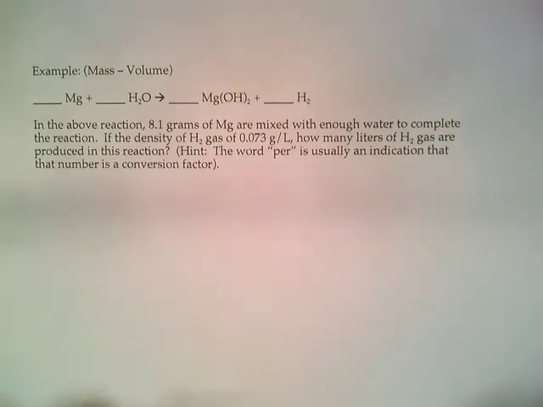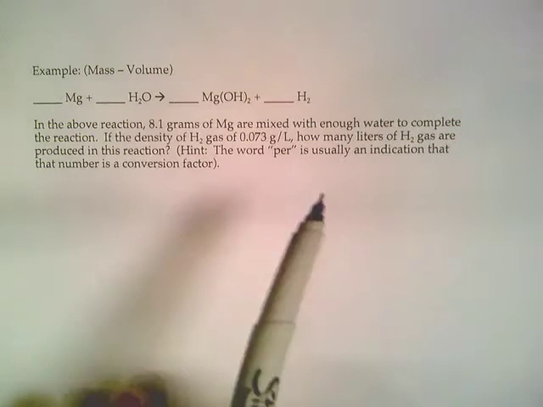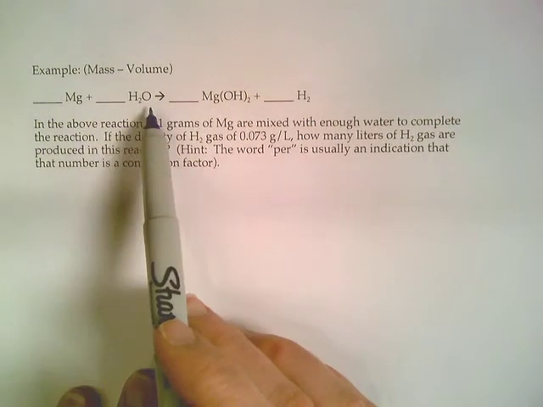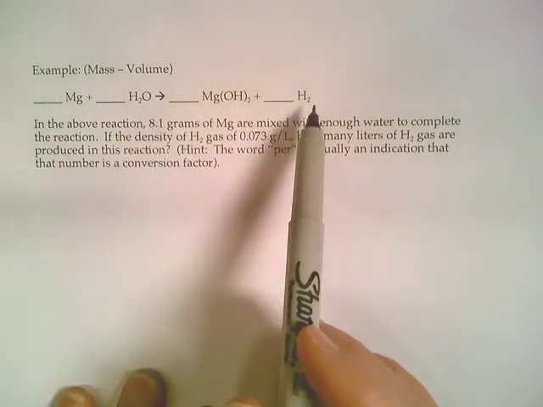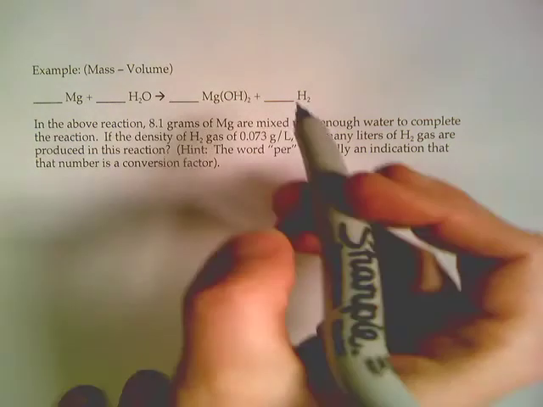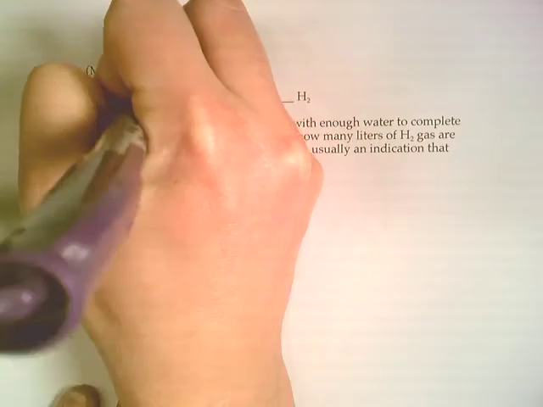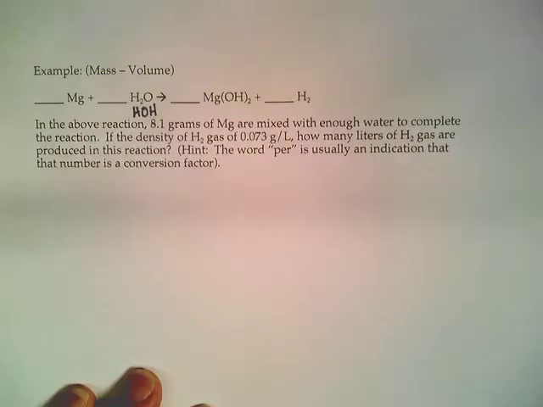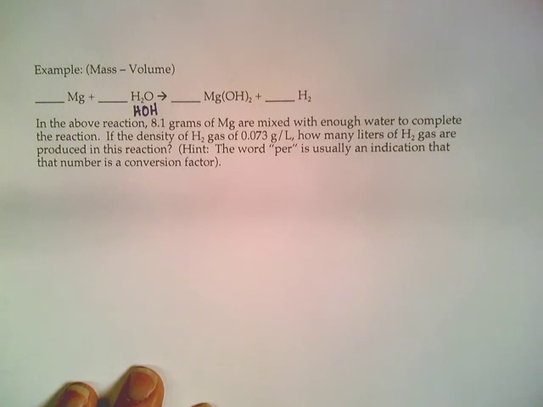Let's try another stoichiometry problem. We've got some magnesium reacting with water to make magnesium hydroxide and some hydrogen gas. You might recall from our reactions chapter that we said it's sometimes helpful to rewrite water as HOH to help you figure out what the products would be, because often when substances react with water they form hydroxide products, not oxide products.